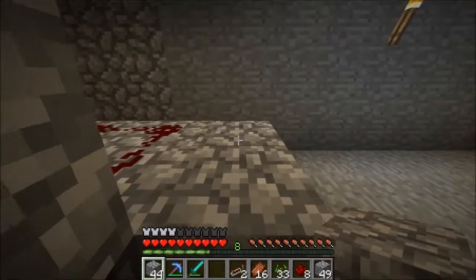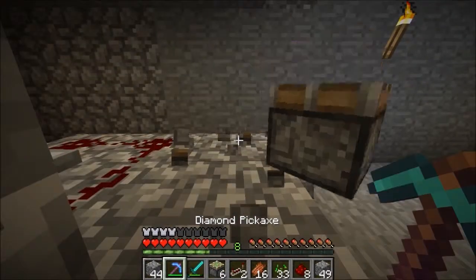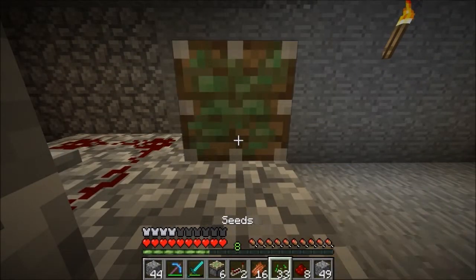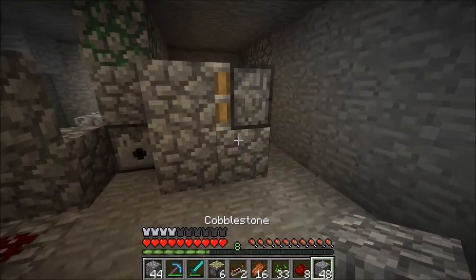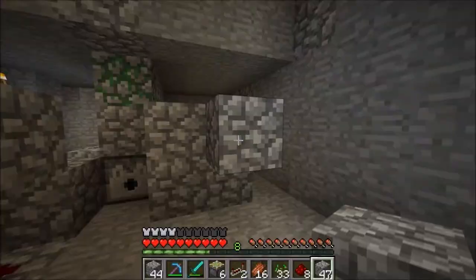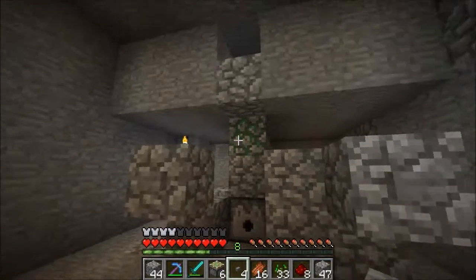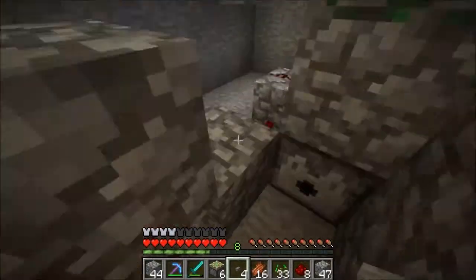Okay, so I need this, and then I need a sticky piston right here. Wrong place to go. Okay. And then keep a block here. Then I keep a block here. And then I keep a button here. Perfect. Now I just cover up these holes.